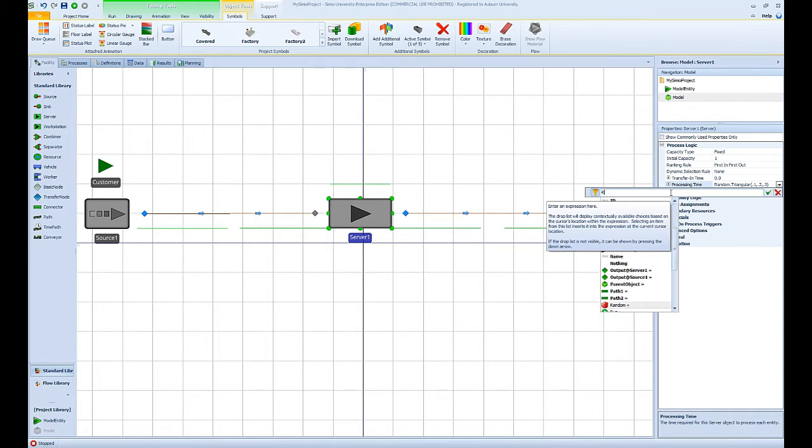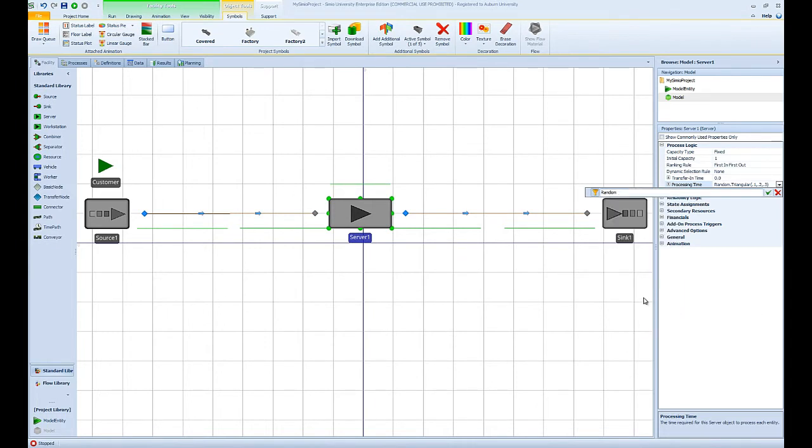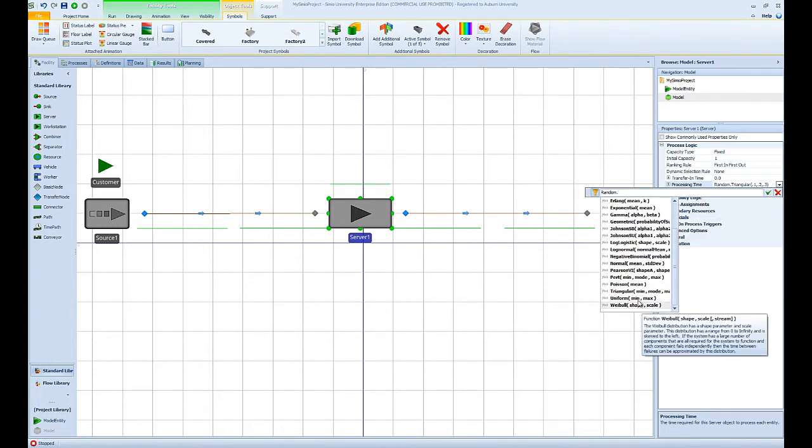I can simply type random, and as you can see, the expression builder helps me identify related words here. You can either double click on random, and when you type dot here, you will see the different options that you have from the random library. So the different distributions that you can use here.